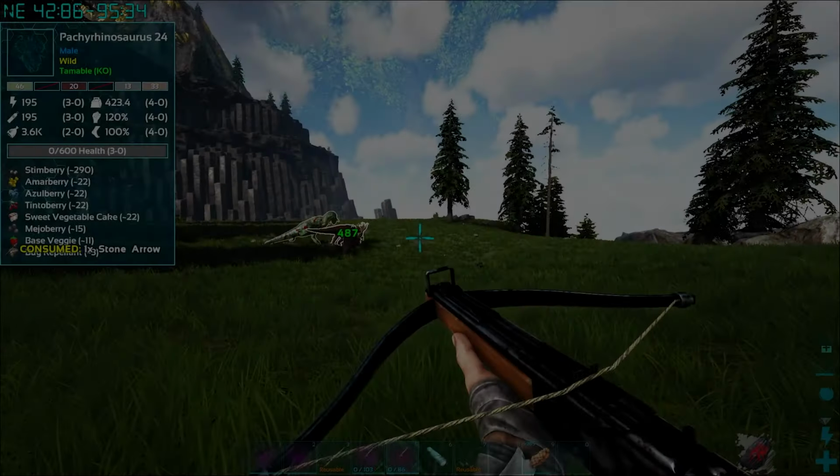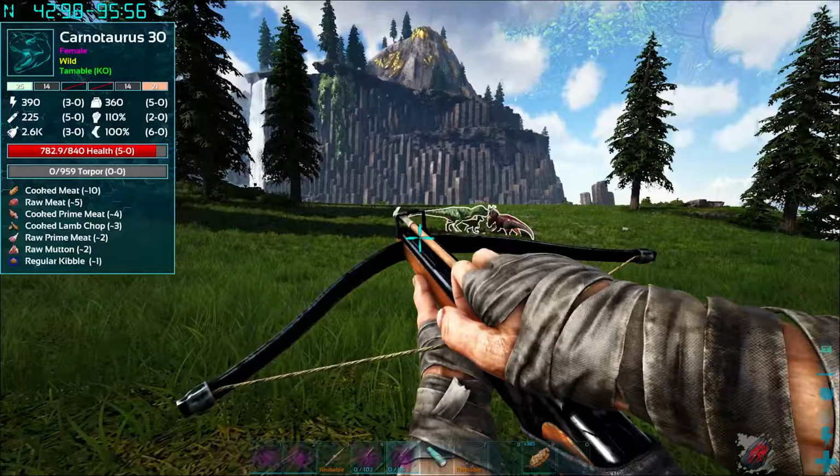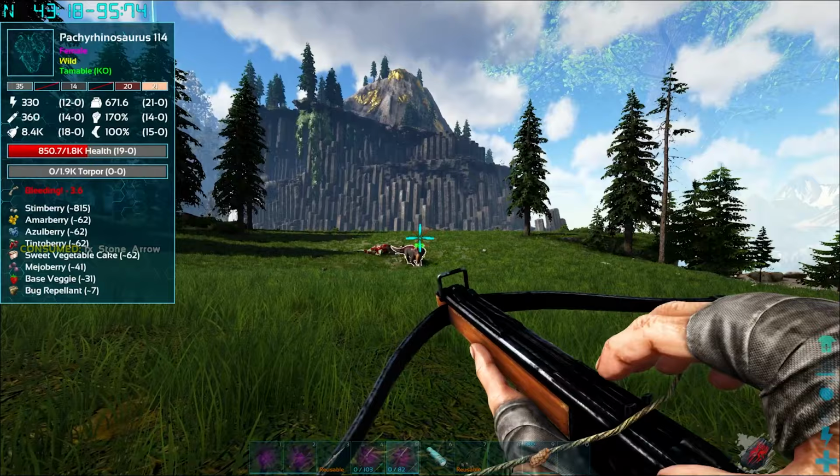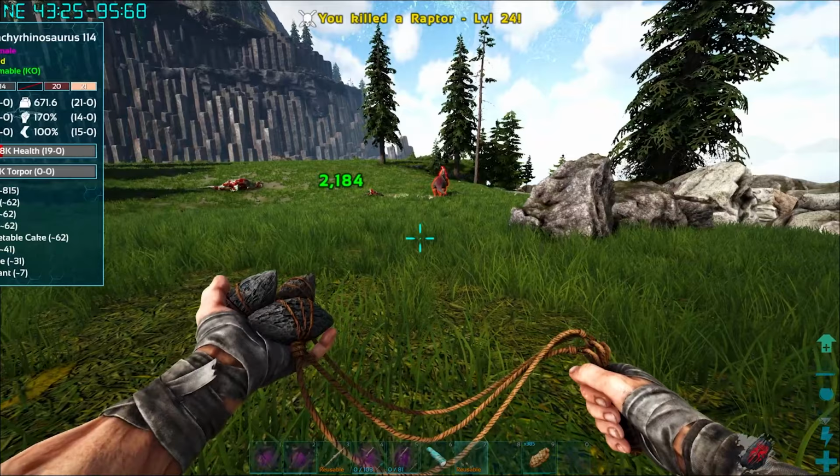Okay, okay, okay. Carno's healing. Oh, man. Come on. I got Carno. Yes. Let's get this guy. Oh, I killed the raptor. No.